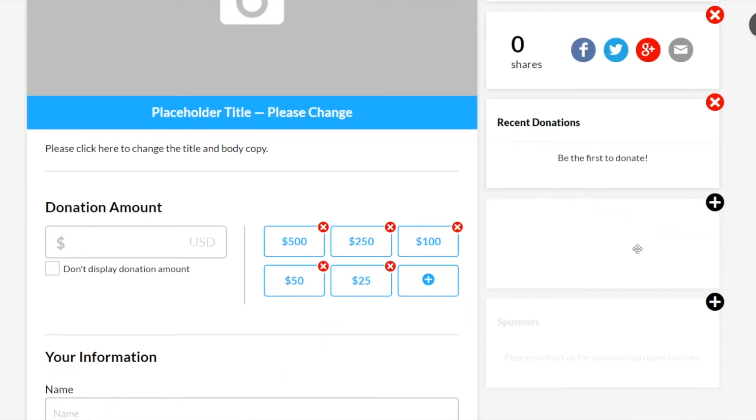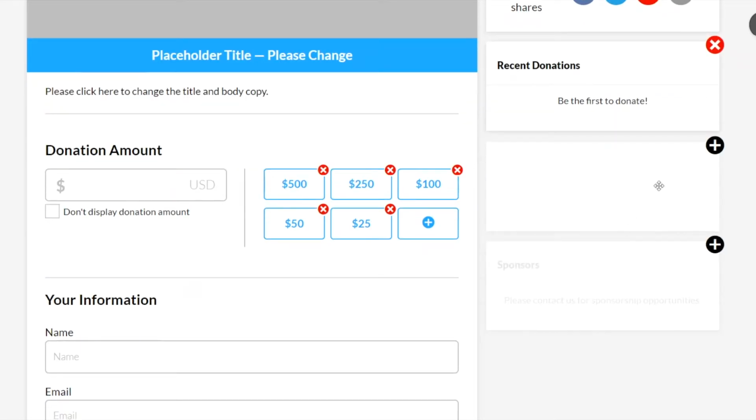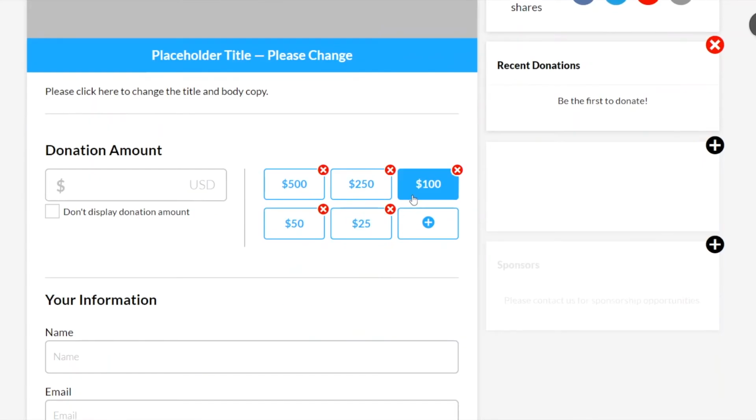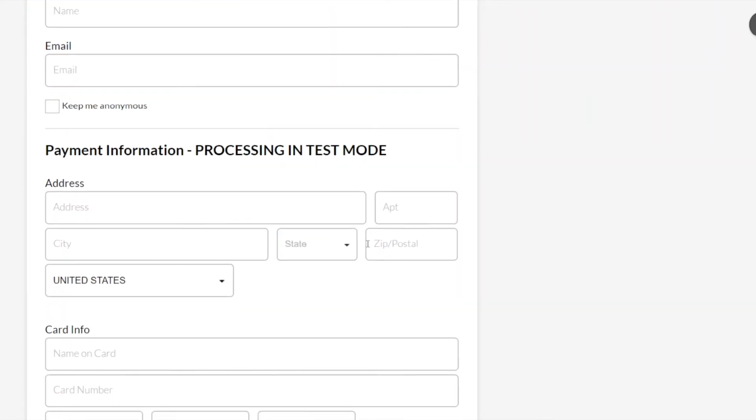Then we have a blank widget, which if you have something else that you would like to show there, we can utilize that widget for that reason. And then also a sponsor widget. You can see with these that have the plus sign that they're not being utilized for the site, so I can add them. And for these that have the X, I can take them away if I don't want to have them. I'm able to modify the donation amount if I decided I wanted to play with the numbers to see what produced a greater yield.